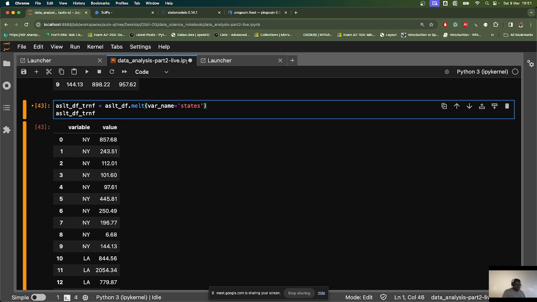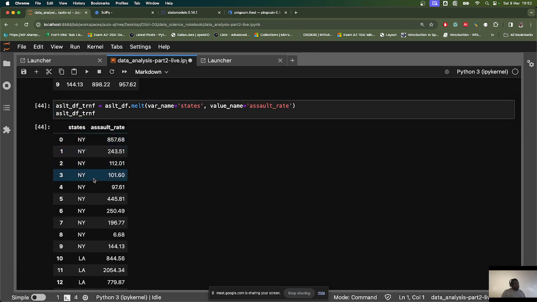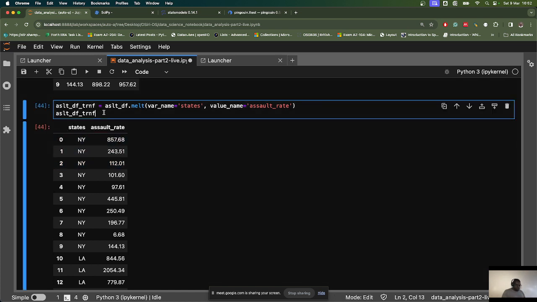And then my value name, I can call that assault, right? So assault rate, for instance. If I run this again, then I have a melted table that has the appropriate column names. That's basically what I was trying to do.